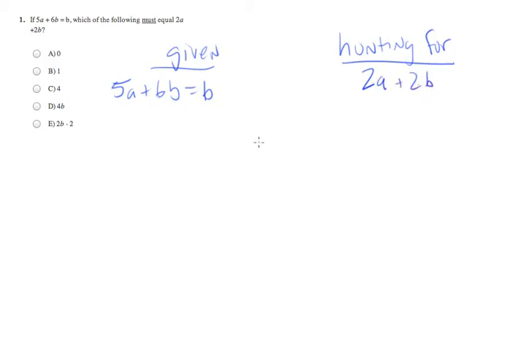Now the objective is to find the value of this hunting for. But it's possible that we can do simplification on both sides to make our life a little bit easier. So I'm going to start out on the hunting for side because this doesn't look simplified to me. In fact I'm going to try factoring out a 2. So this is equivalent to 2 times the quantity a plus b. And that's about as simple as I can get it.